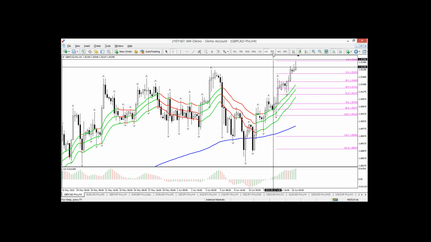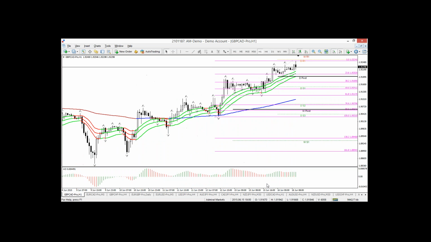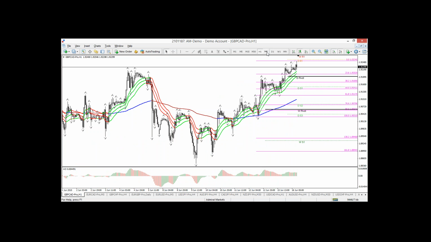because looking at the oscillator, I don't see any reason for that as yet. No divergence, except maybe, not really. So I don't see any reason why we would reverse very big. I think it could be just a mild retracement of about, let's say, 100 pips before upside continues again. That could happen.